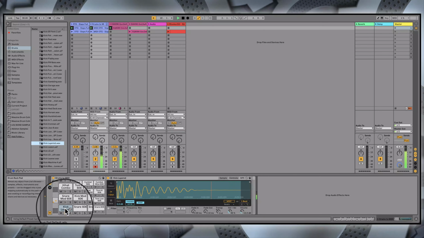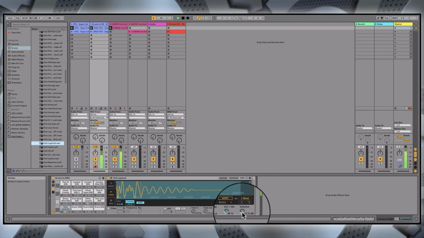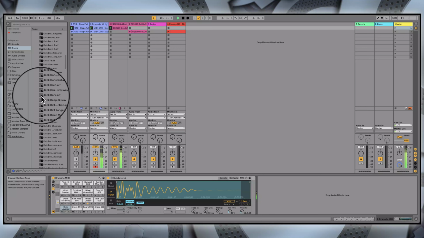Now, if I want to turn up the sound, you can see right there we have a volume knob. Right here on the bottom, we can change our volume controls and our transport. What I want to do is get a better kick that I feel fits.